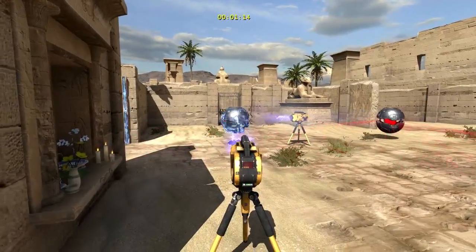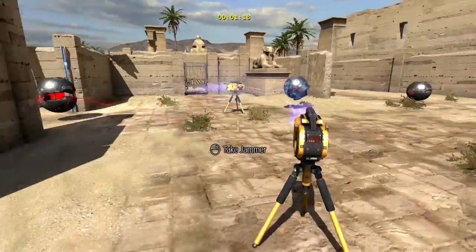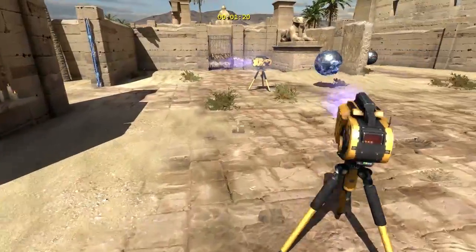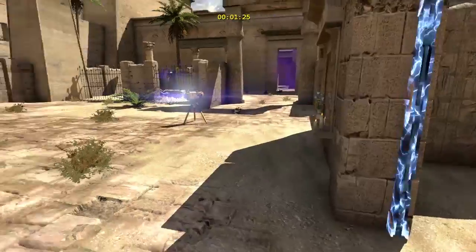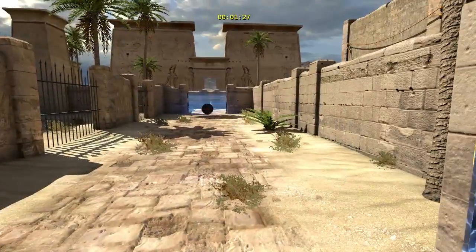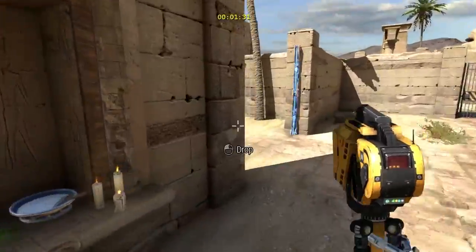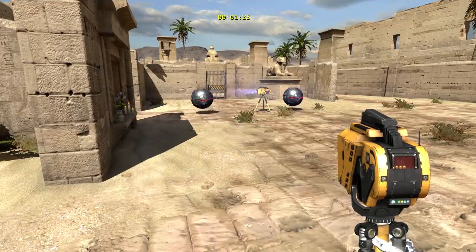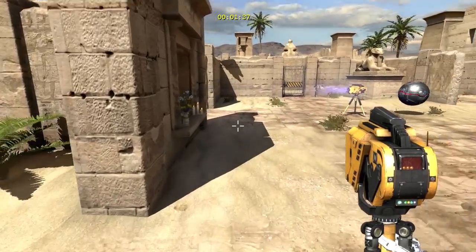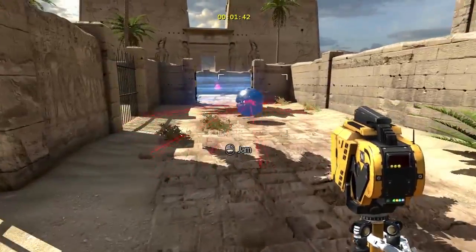Wait, that's not my plan. Oh god, I screwed up again. Okay. Do I have a plan? Yeah, I got a plan. Okay, this'll work. Not right now, though. It's not gonna work yet. Okay. Wait, no, this isn't gonna work. Oh god, I'm stupid. This ain't gonna work.